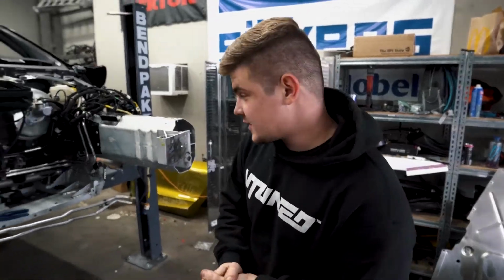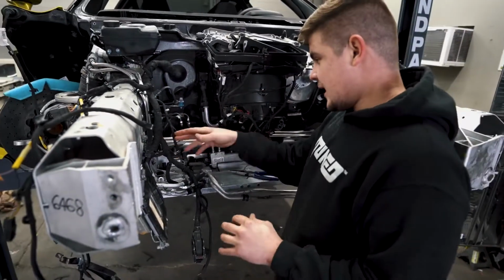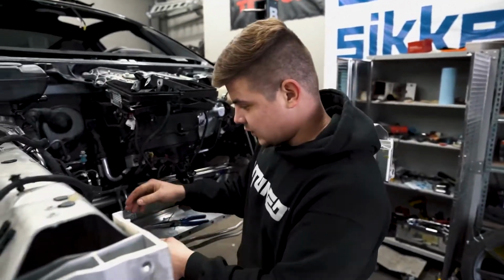So we got the subframe installed underneath the McLaren. Everything lined up pretty good. All the bolt holes lined up. And it doesn't seem like it's bent anywhere because when I bolted this side up, everything just went right into place. Now what we need to do is start figuring out where all these wires go.